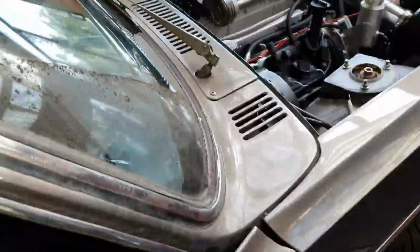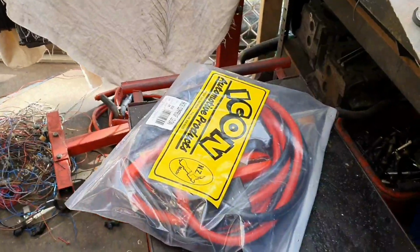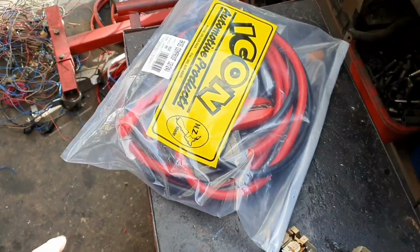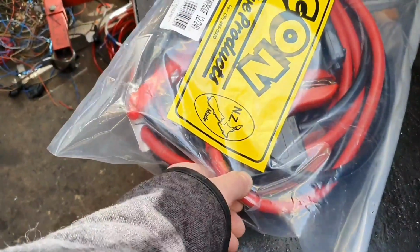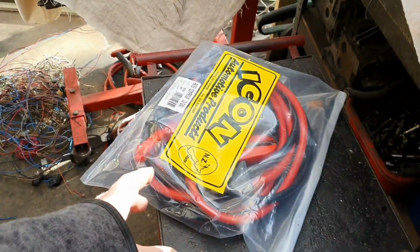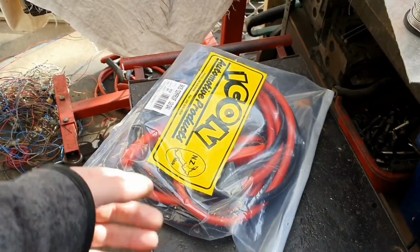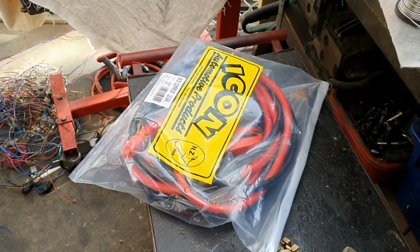But anyway, moving on, I need to get the main battery cable from aft to fore, and battery cable is reasonably easy to get hold of, but I stumbled across some jumper cables, 4 meters long, which is heaps enough, really good sized cable as far as diameter and insulation on them, etc. 850 amps it's rated at. It's heaps for the starter mode, way heaps. Normally battery cables are about 30 bucks a meter. That was 175 bucks, and basically there's 8 meters of cable there and some alligator clamps, so that was cheaper to buy. It was on special, cheaper to buy that than to buy a cable.